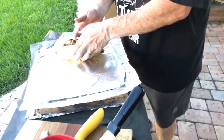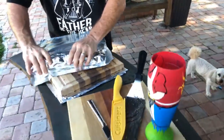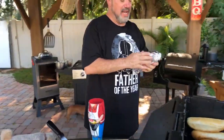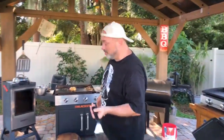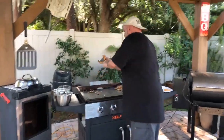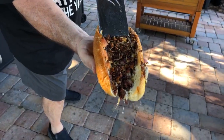Walk it over. And let's roll them up. Right, guys, roll these up in tinfoil right away. They'll stay warm for a long time, right? And they're gonna steam right inside there. So there's that one. Let's do the next one. Oh yeah. Ready? All right.